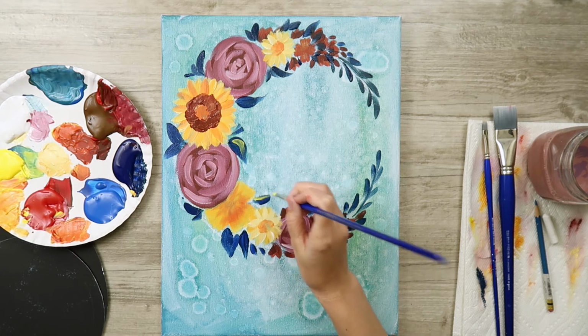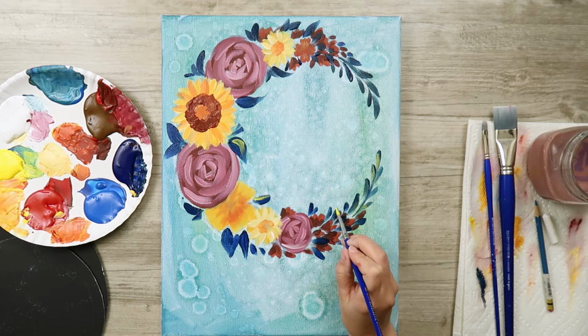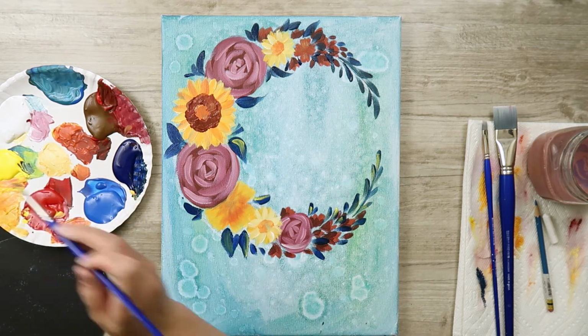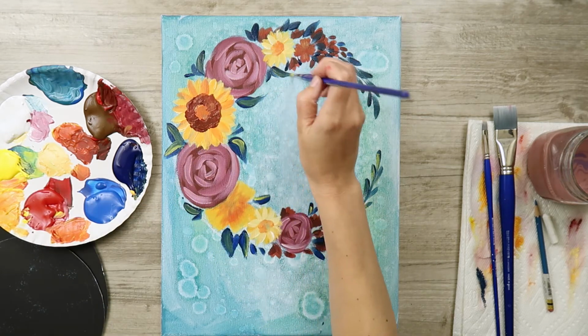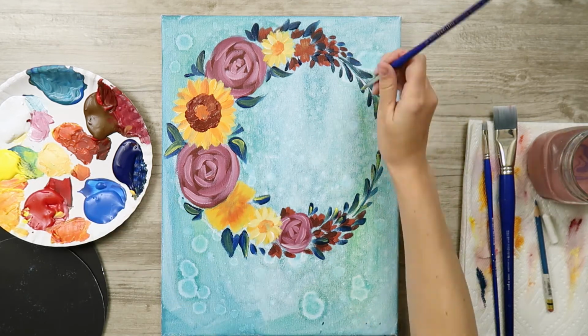And you can have highlights on as many or as little leaves as you want. Just try not to think about it too much. If it's too yellow for you, you can always mix it with a little bit more of the dark blue to kind of green it up a little. But it's a good way to add a little bit more dimension to your leaves.